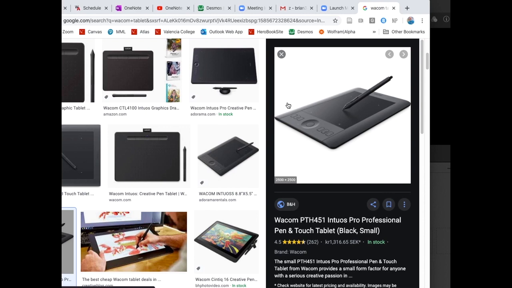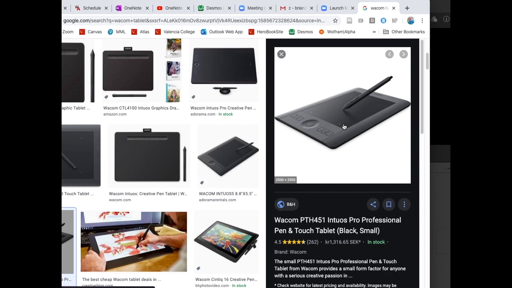So you can see a picture of the Wacom tablet here, and this has a little pen and then a digital space that I can write on, and that allows me to use the whiteboard feature within that Zoom meeting if I don't already have whiteboard writing capability on my laptop. Of course, I wouldn't really want to try to write on a whiteboard using a mouse. That would be rather difficult.